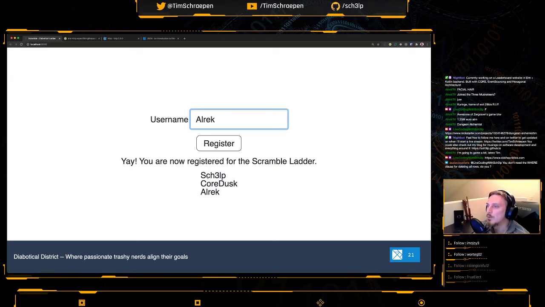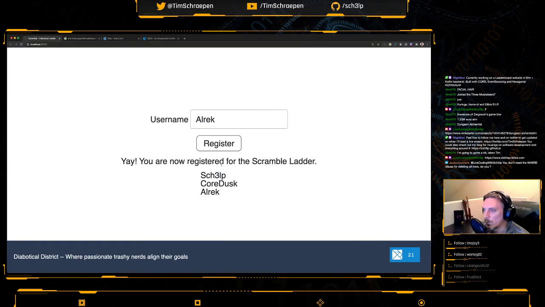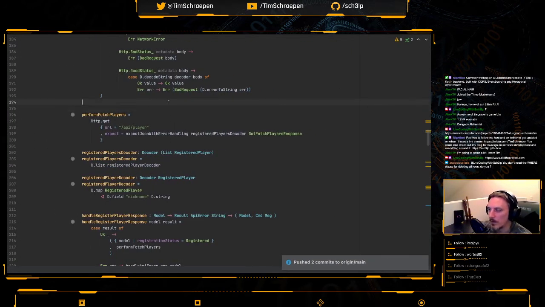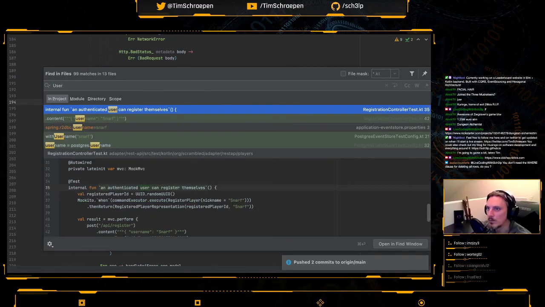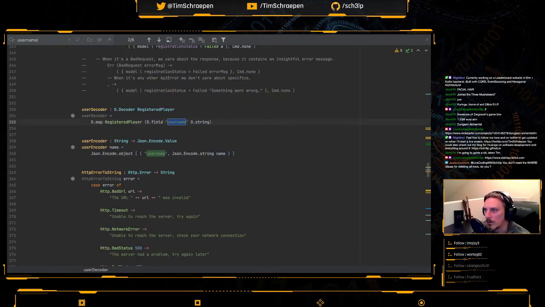Then username should also be out of the model, I think. And then I also want to automatically clear this text here whenever registration success happens. So let's do one thing at a time. Let's first do some refactoring and clean up wherever there's a username, maybe just in this file, Tim. What do you think?